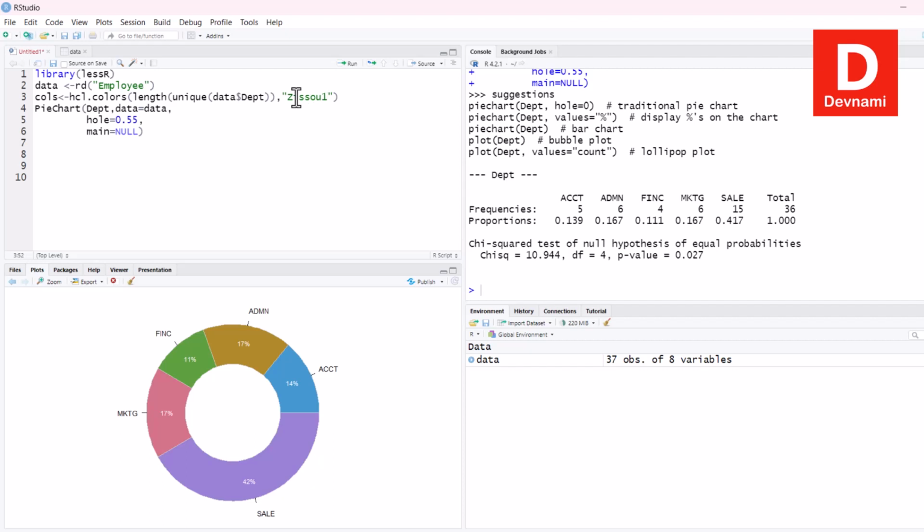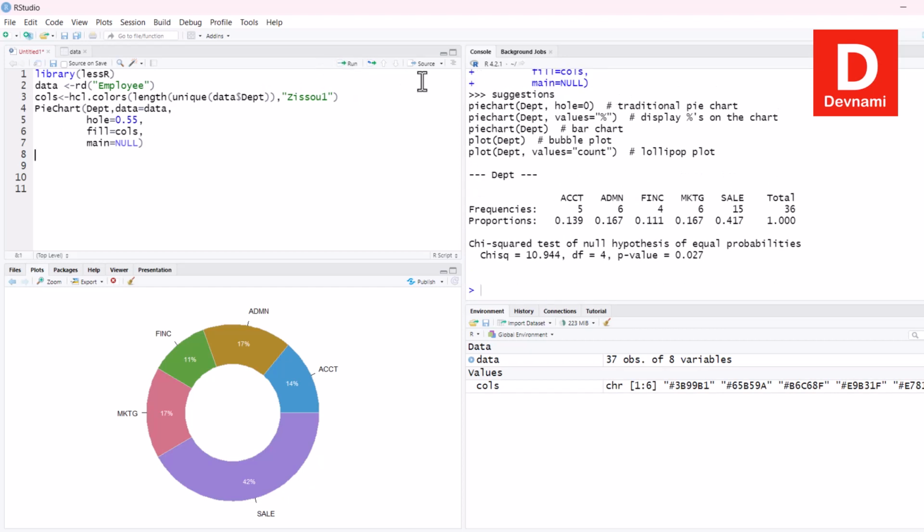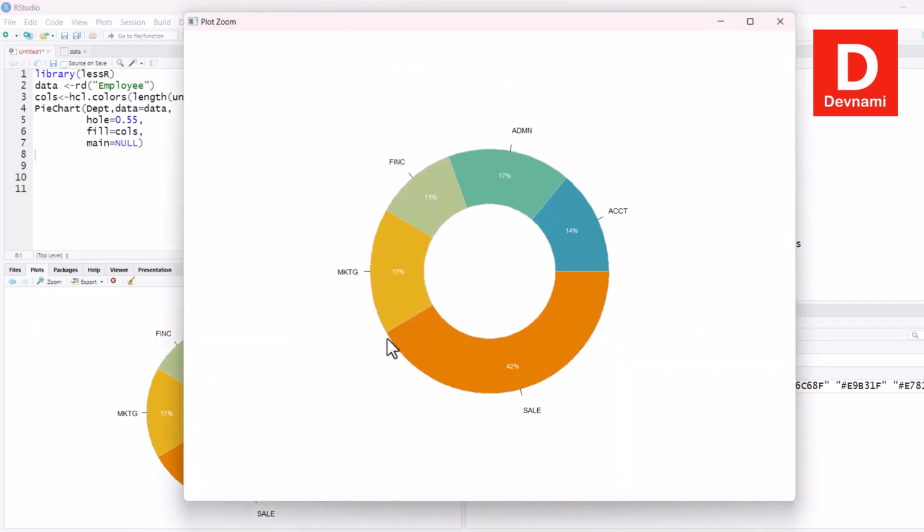That's one of the pre-filled colors, and here instead of this hole I can pass on fill as well. So fill is cols, which we already have. If I run the cols, and run the pie chart statement, it has changed the colors because we changed that particular donut color scheme.